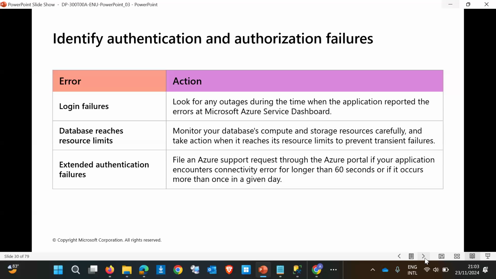And when you talk about identity, or authentication and authorization, there are times there could be an error. People could be trying to log in, or database resources could be exhausted or overutilized, or there's an extended authentication failure.